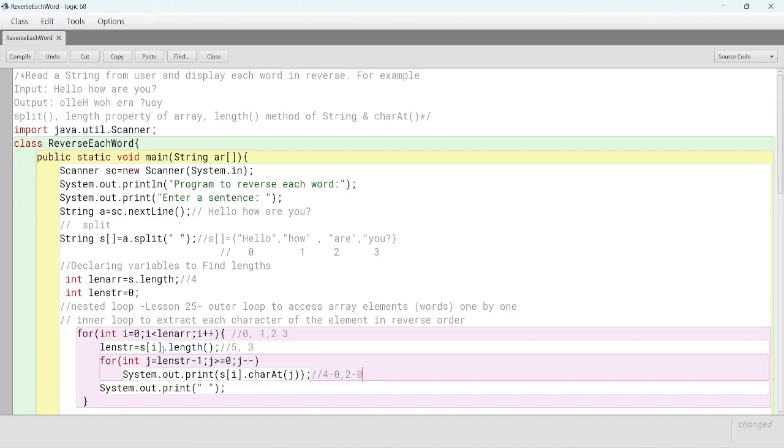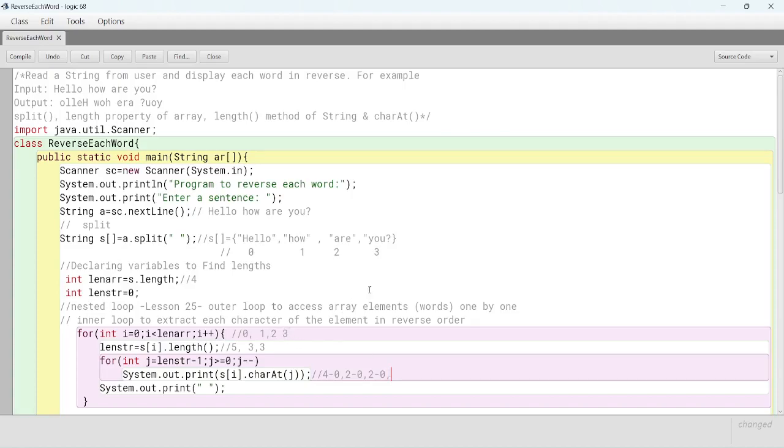Here s of i means s of 1. How's length is 3, and then 2 to 0 we are accessing. Then comes the second word, that is index 2, are, and the length is again 3 characters. Here it accesses 2 to 0 indices, 3 characters.